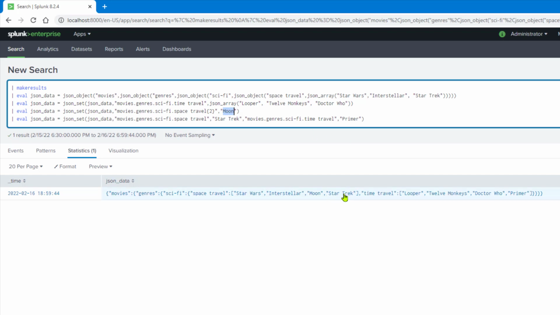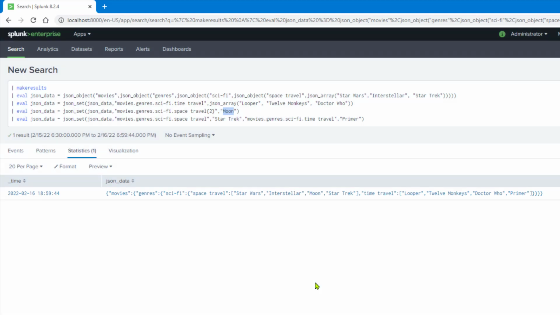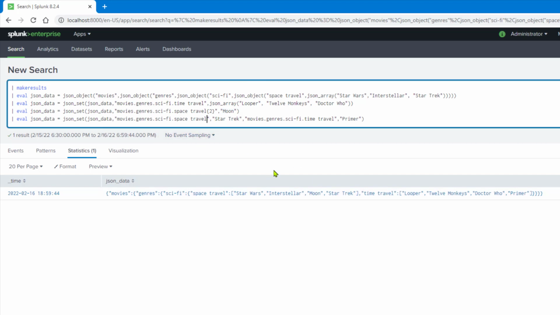You want to ingest this movie at index 3, since it's a 0-based index: 0, 1, 2, 3. If I give something like this in the curly bracket, 3 and then Star Trek, and similarly for time travel, 3, it did not create that particular element. So either I am doing something wrong, or probably there is a bug in this JSON_SET which is not creating this element.